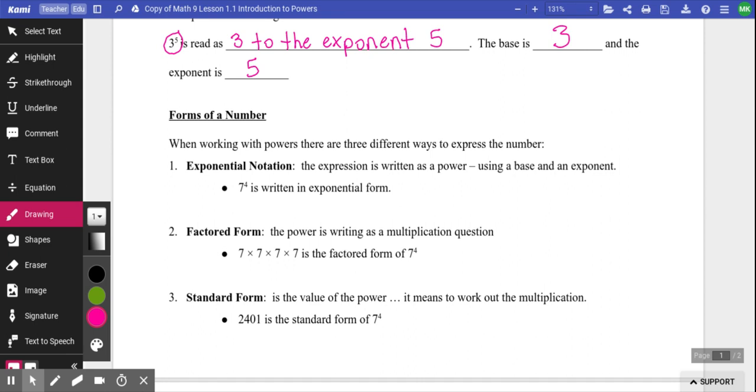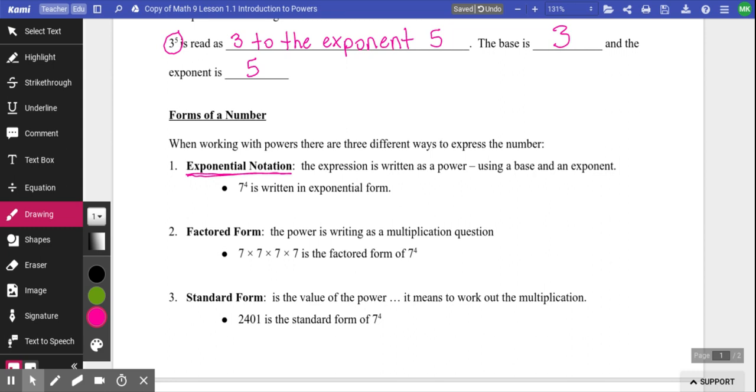Exponents, or powers, can also be written in different forms. That would be exponential form. It's written as an exponent. That's this right here, exponential notation. That's when you use an exponent to write out a number. That's the best way to do it because it is the shortest and I'm lazy. Mathematicians are lazy. We like to write things short and simple. But there are 2 other ways you could technically do it.